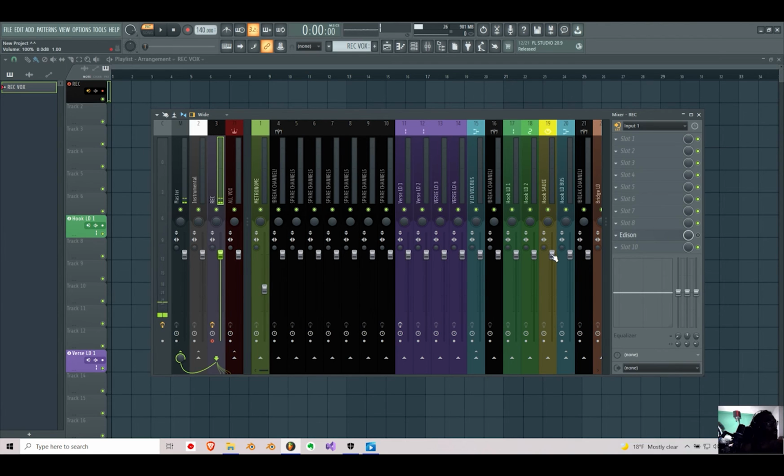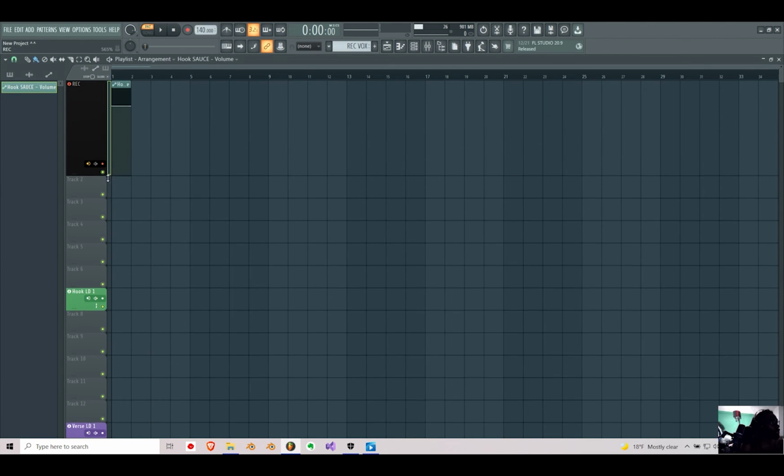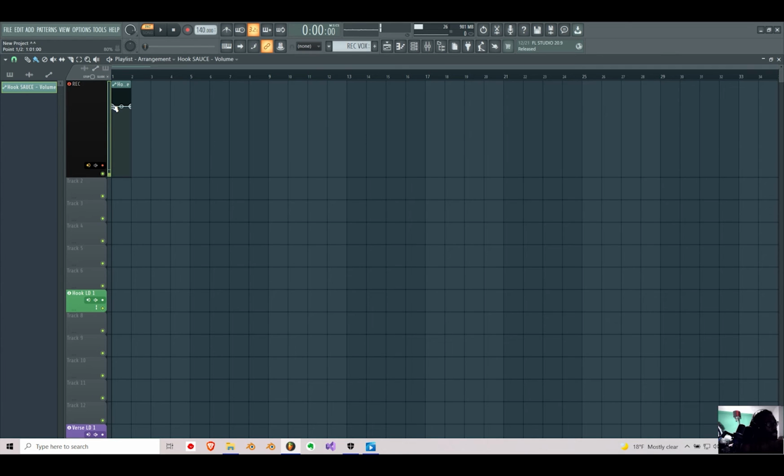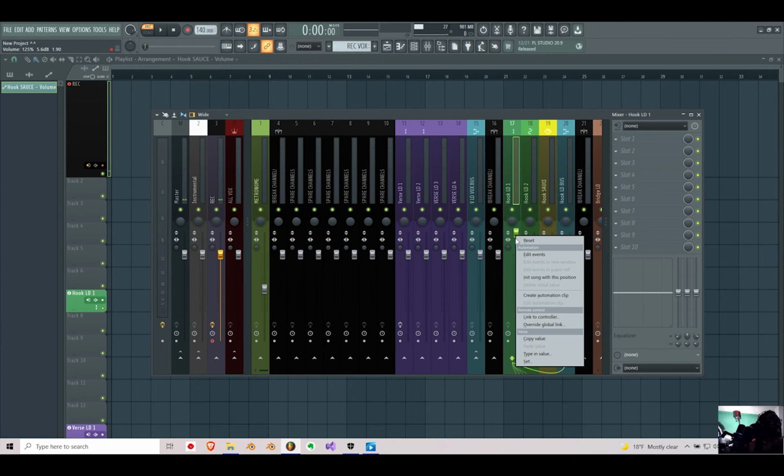These faders have their own automation. By default, it's at 100, and when I press this, it's going to say 80%, because that's just how FL is. 80%. And that gives you more room to raise it up to 100%. The 100% in this sense would be you raising this mixer all the way to the peak of what it can go, which is 125% of the volume. This is 100% in the automation clip.